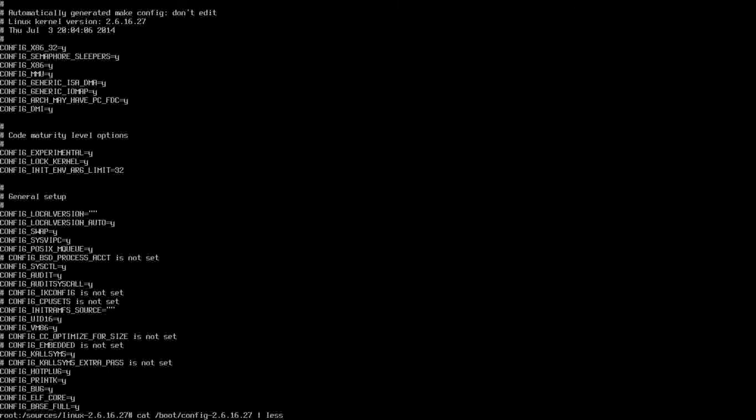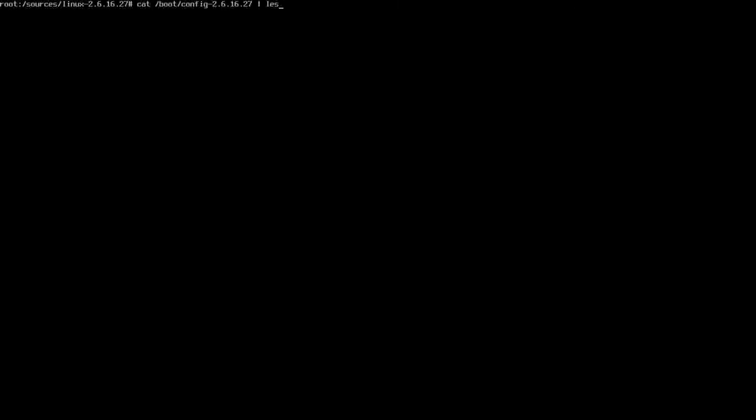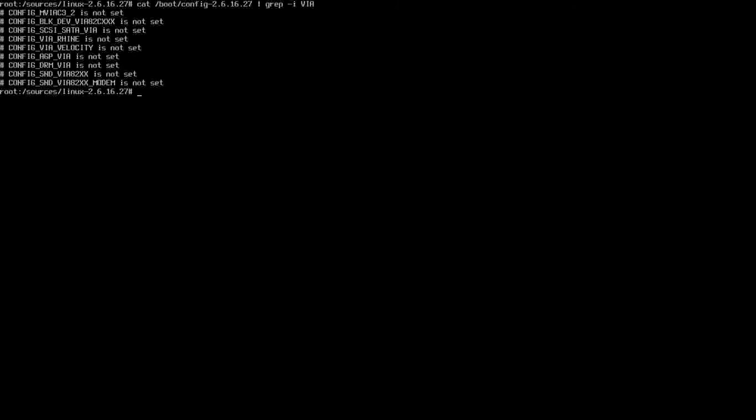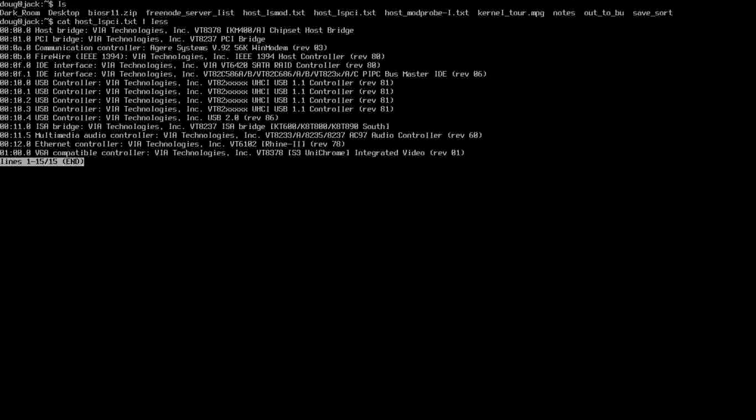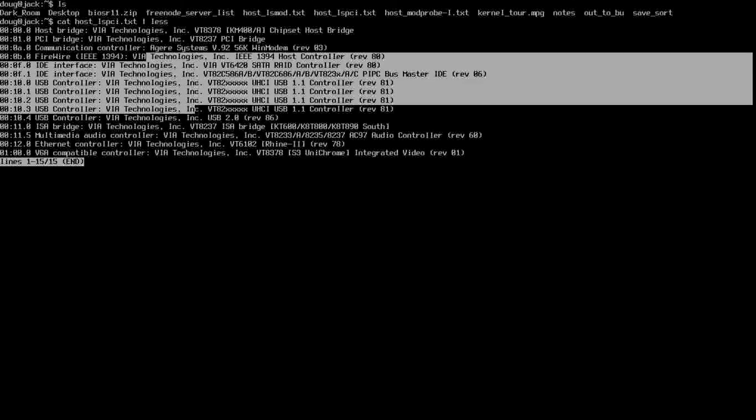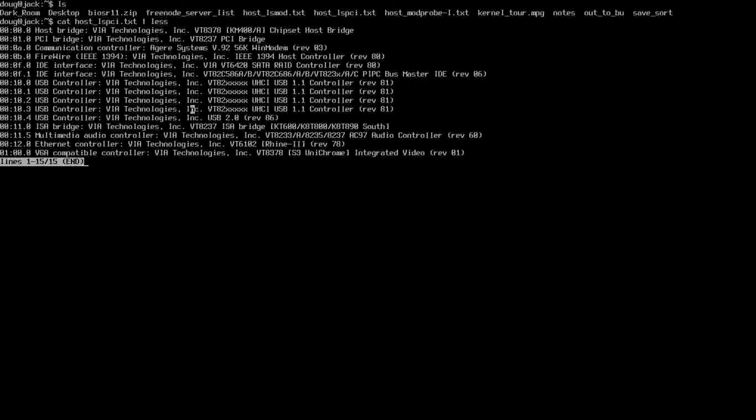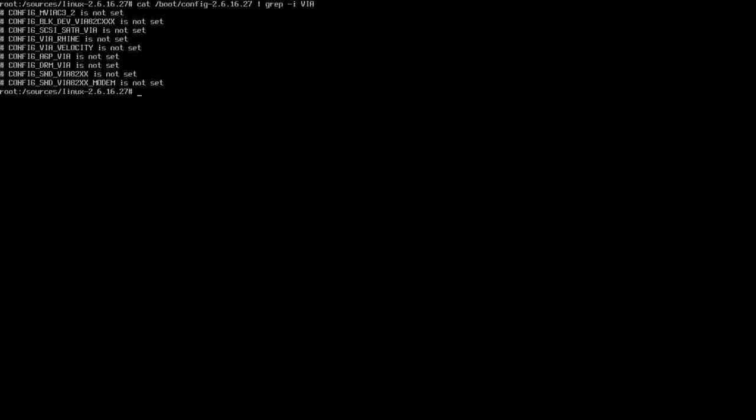Okay, but with this here, if we cat this out, and let's grep for VIA, right? This is going to show me all the drivers that I need that are like this here, or a better approximation anyway, than having to actually go hunt through several drop-down menus and everything else like that. Okay, this is what I actually like to do the best right here.